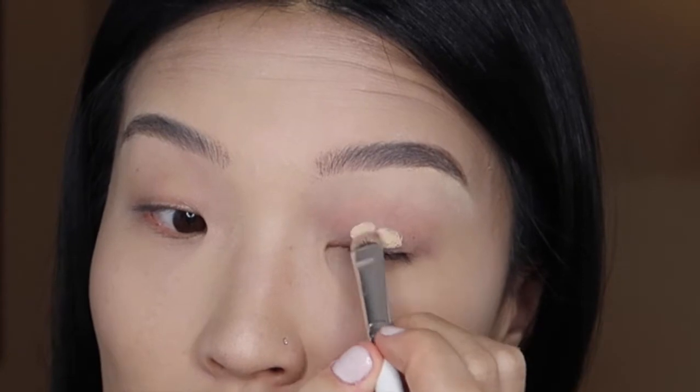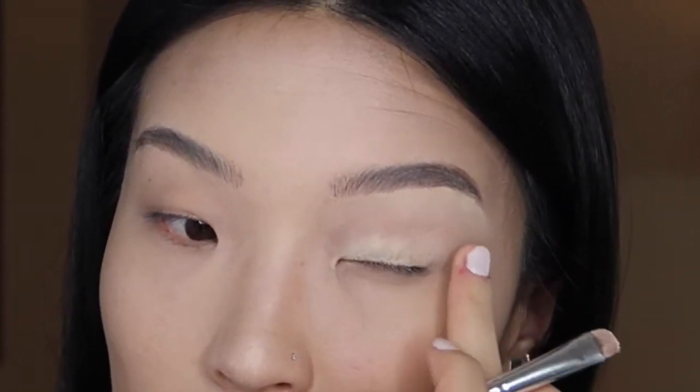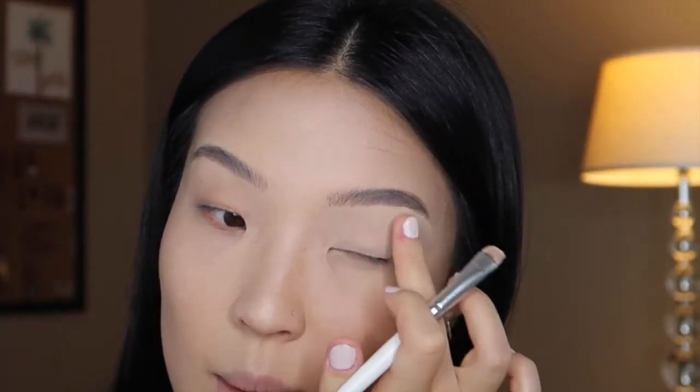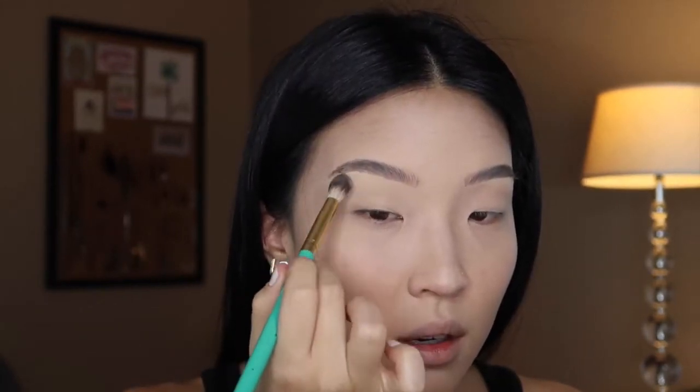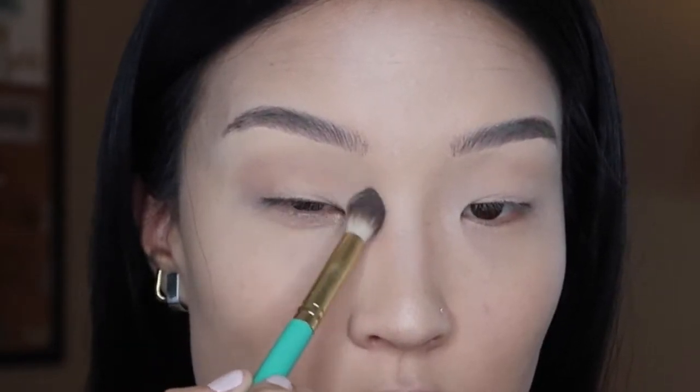Just bring that a little bit here and also feather it out with your finger. You want to do one eye at a time because it does dry pretty fast. With just a clean fluffy brush, you're going to run a bone color — this one is from the Nude Beach palette, this shade is Brilliant — adding it down to set that. From the Meet Matrimony palette from The Balm, I'm going to take the shade Matt Evans and pat that on my crease. It's going to be our transition color.